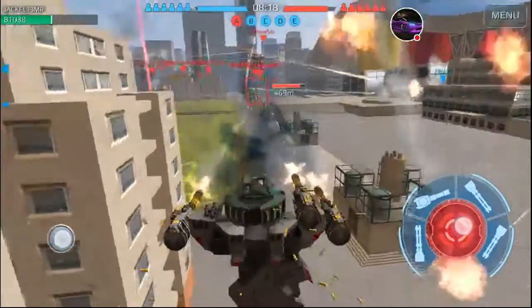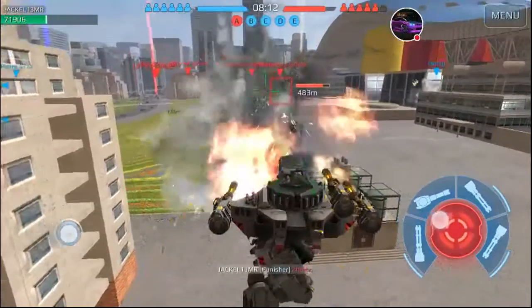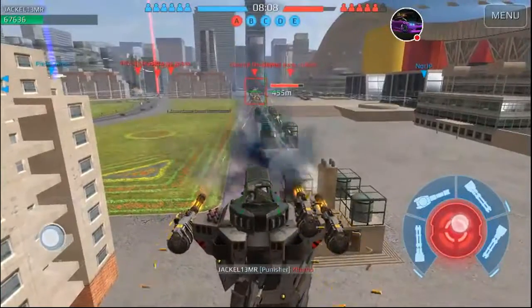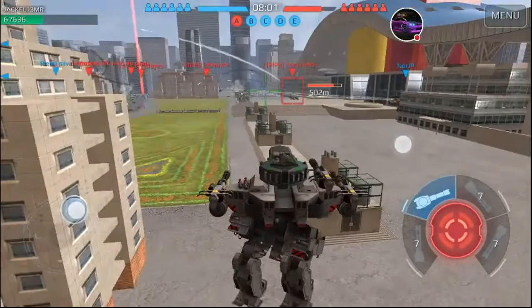Where are you going? Go ahead, change your aim. Change your aim to that guy, please. I don't even want him to touch anybody. He's about to die, and he's over here trying to do a self-sacrificing move. Real silly. All right, guys, this is my first robot, and we are simply dominating.